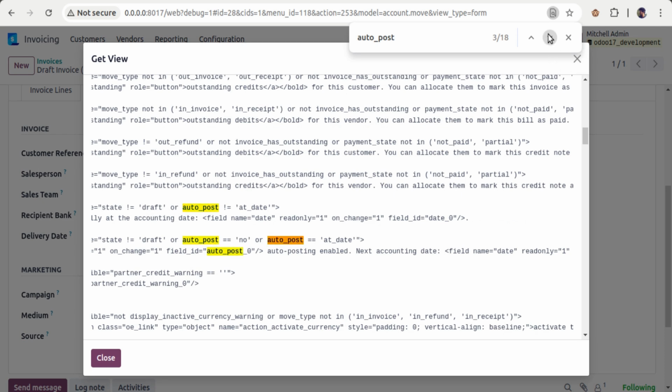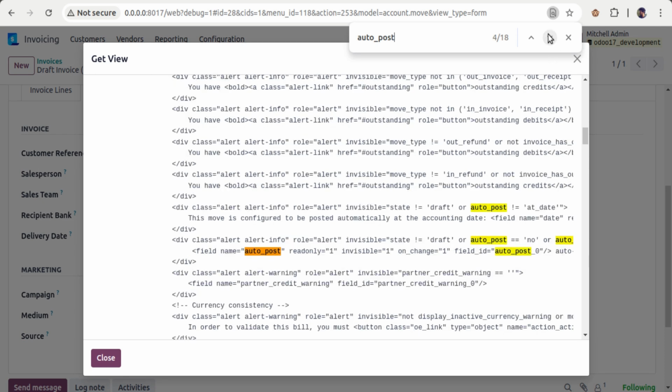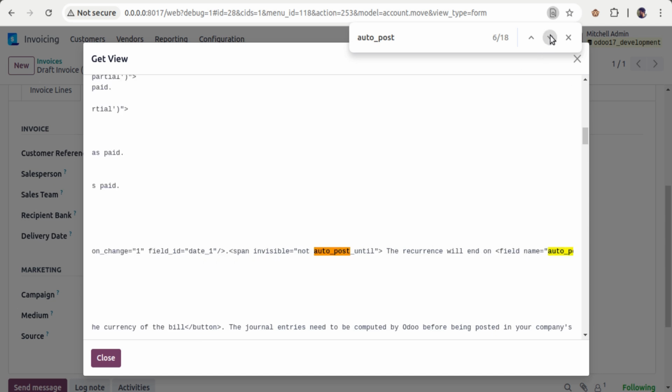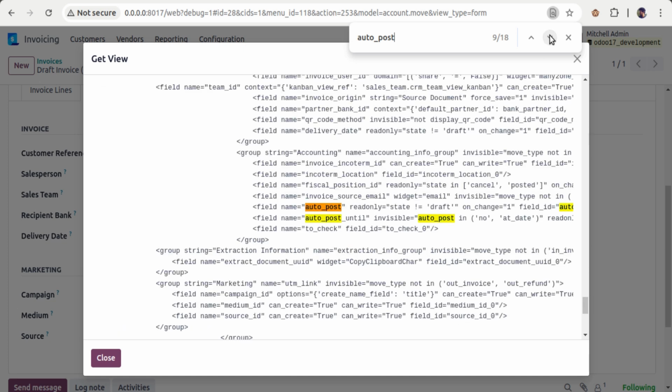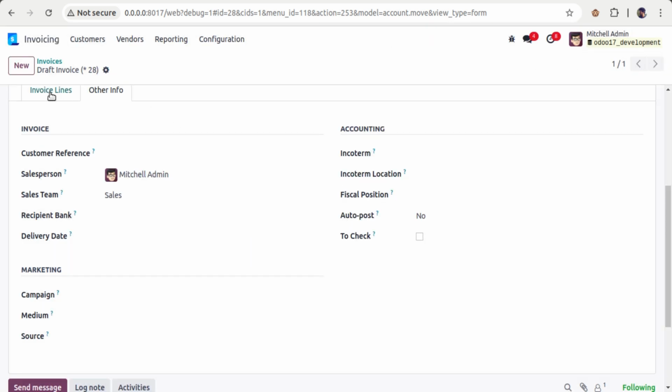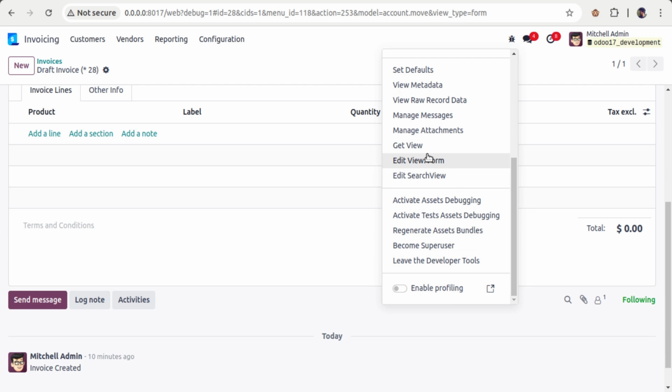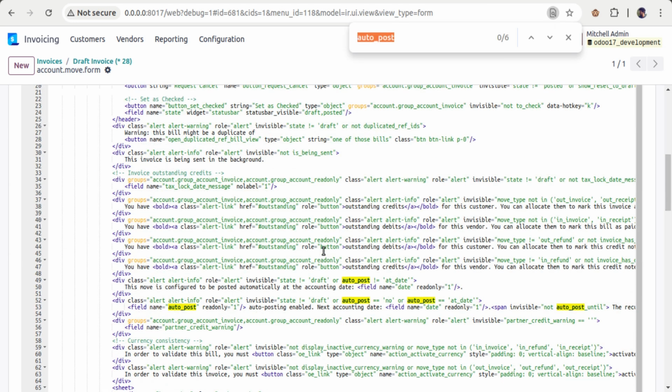There might be multiple fields in case system cannot locate. So already there is an invisible field. Yeah, it seems there are multiple auto post fields. For example, if you search inside here, field name equal to auto post, you will see there is only one.